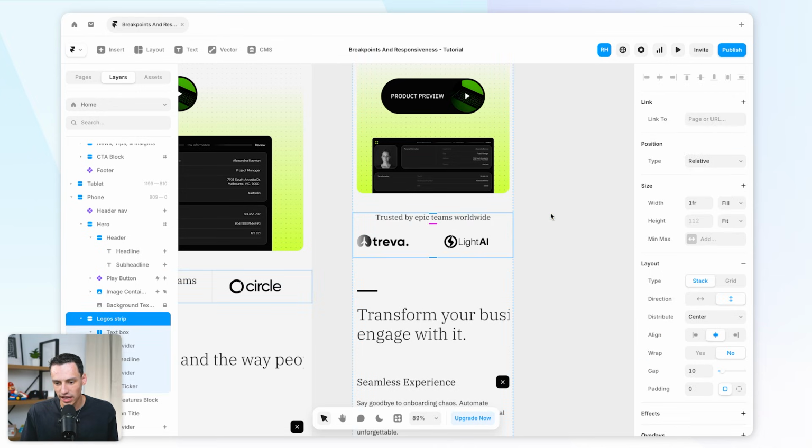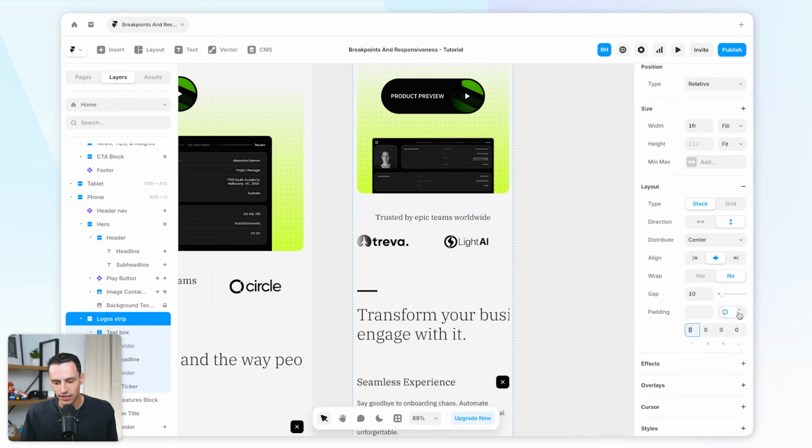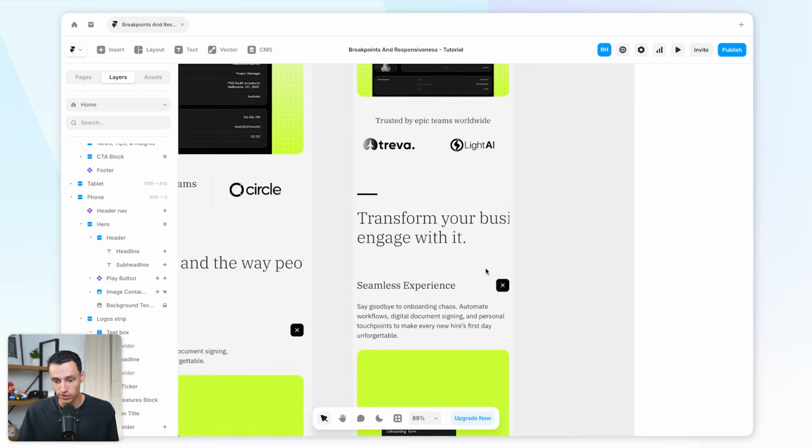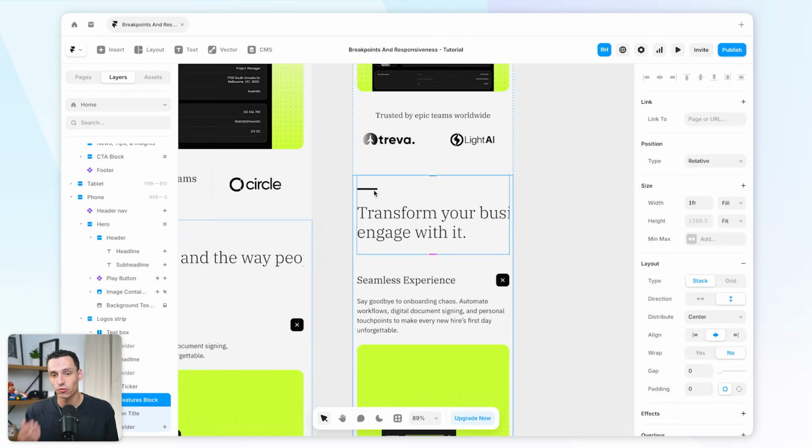And then I might want to add some padding to the left and the right as well, which is usually something you'll need to do, especially if you're using like a container method on larger breakpoints. We have a fixed width. Then on mobile, that's probably going to break. So usually my go-to for responsiveness is to add some left and right padding of about 10 to 15 pixels on each section.